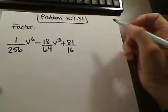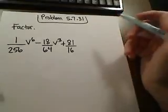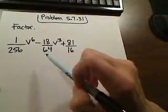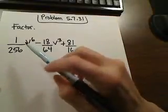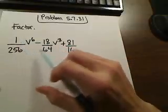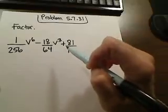Whenever we're factoring and there's fractions in the problem, you always start these problems by looking for a greatest common factor. And with the fractions, the way that you'll identify if there's a greatest common factor is you'll start by taking a look at the numbers in the denominator. And if the numbers in the denominator share something in common, then there is a greatest common factor.